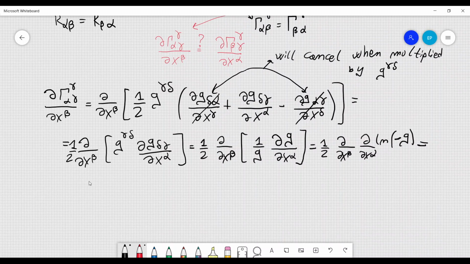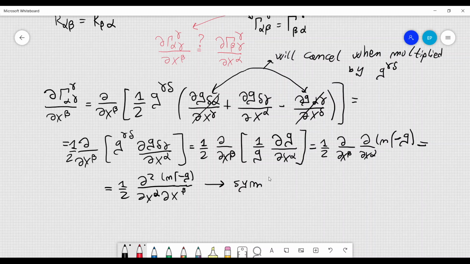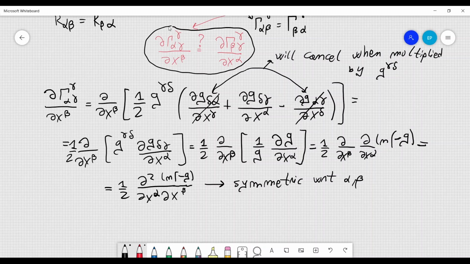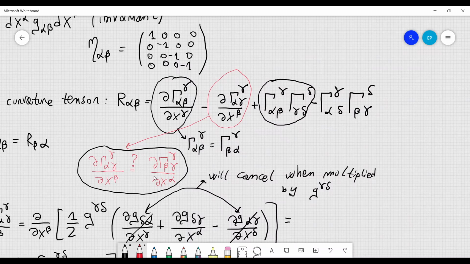And now I can also rewrite it like this. So this is a second derivative, 1/2 second derivative with respect to α and with respect to β, or vice versa. You can also swap the order of these two derivatives of the logarithm of minus g. You can see here that this expression is symmetric with respect to the indices α and β. Therefore, this equality here holds. This one is true. Okay? And finally, we have to show that this product here is also symmetric with respect to the indices α and β. Well, this is quite easy to do, but let's do it below.